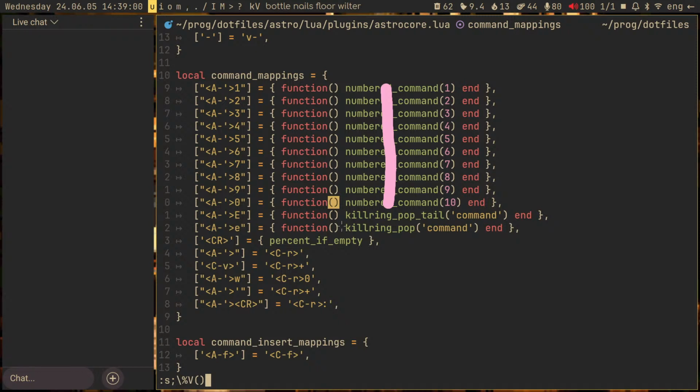Okay, so considering that it searches in this entire area, why are these not caught? Because you still have to provide a range to S. What we are currently doing is executing the substitute command on the current line because we did not provide a range. So even though we specify, search within my last visual selection, it can only consider the current line because that's the range that we passed, which is quite an interesting way that it works.